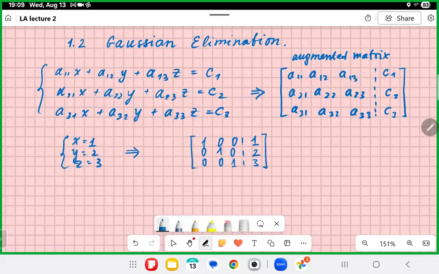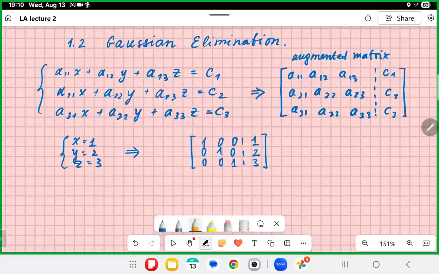You see that the solution can be considered as three equations, and these three equations can be converted into an augmented matrix. What is the difference between the augmented matrix we have as a solution and the original system? Well, if you compare them, first, we do have certain values for C's, right? C1, C2, C3 are given. But normally they will be given if you start solving a system of equations. The biggest difference is that coefficients A can be basically anything here. But in our solution, coefficients are ones on the main diagonal.